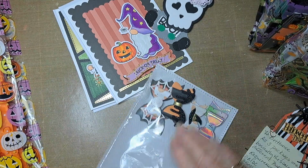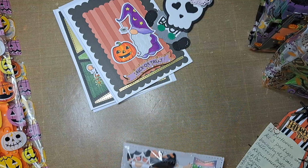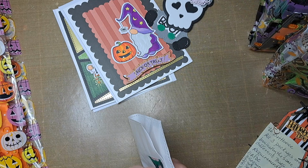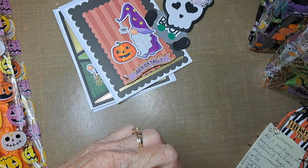There we go. Perfect. Just perfect, I tell you. And then I'm going to fold it over, but before I seal it up, that's what this washi tape is for.